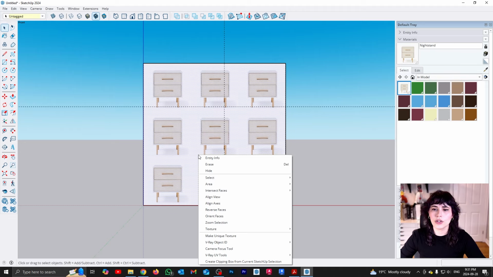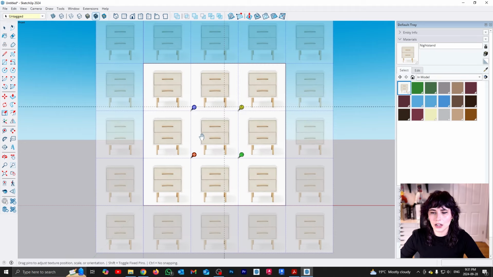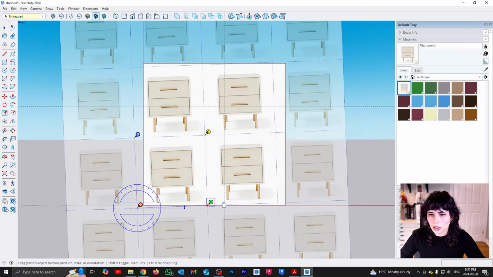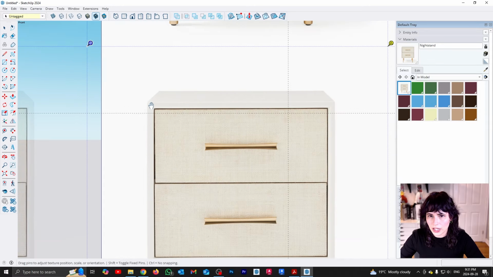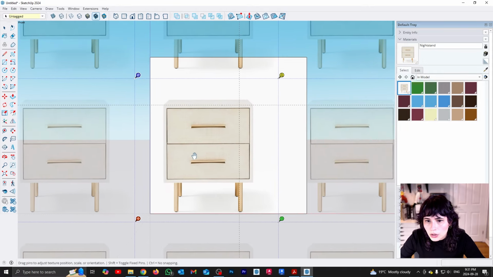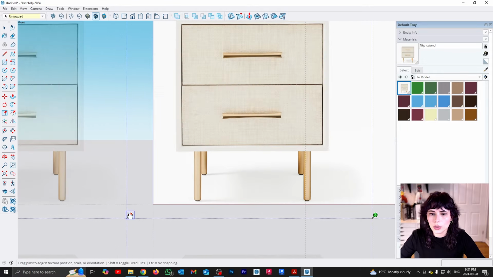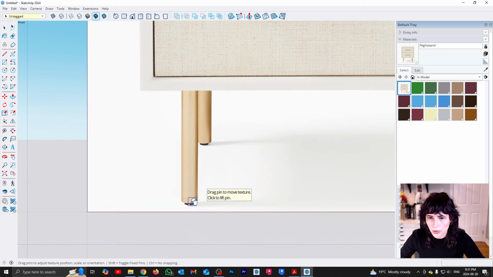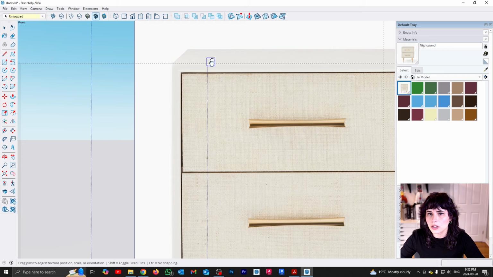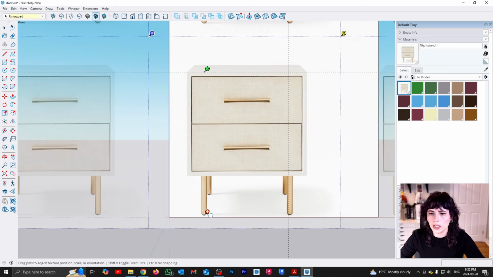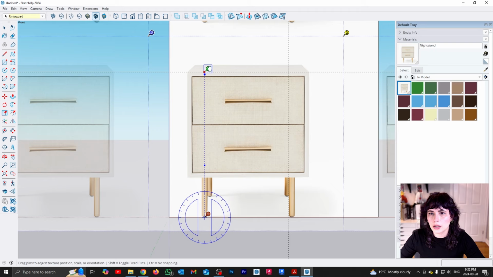Now the first thing that I need to do is use my texture position to scale my image. Here, again, I want to try to be as precise as possible. And what I want you to pay attention to is that I don't need to see the back of the nightstand, so my image has to end right here on this edge. I am going to look a little bit more closely to see where my legs are. If you want to, you can just pick your pins and use that to help you with the scaling. So let's say that I want my pin to go right there. Then I'm going to pick this pin and I want it to be aligned, just so my life is a little bit easier, and I want it to be there. Sure, why not? So now I can bring this guy to the front, I can bring this guy to the top, and there you go. Now my scaling is correct.